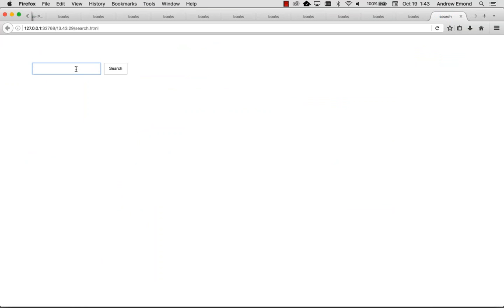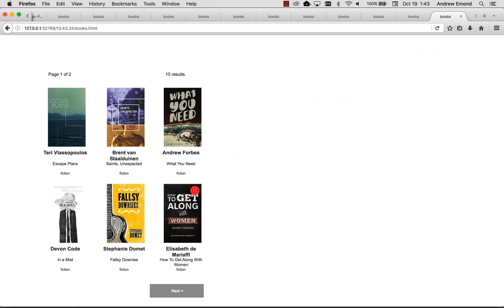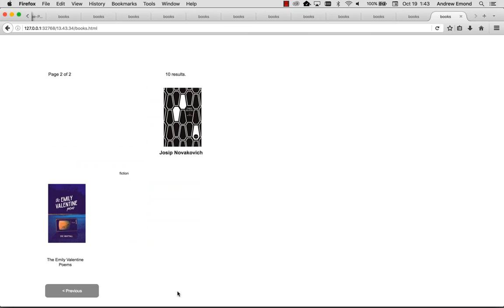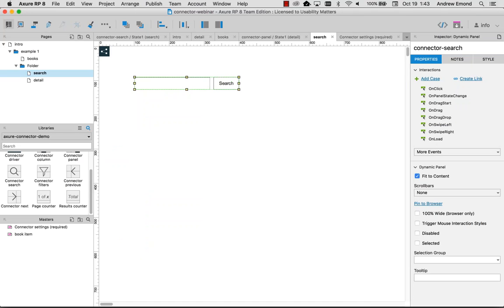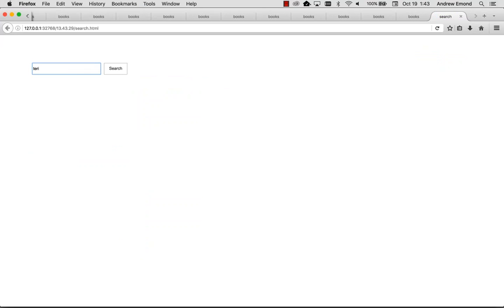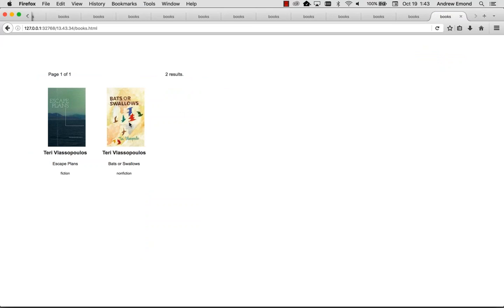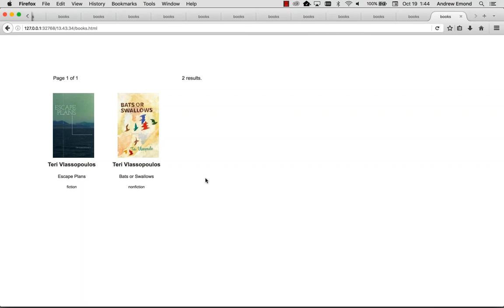So now when I preview that in the browser, and I want to see those fiction books, I press the search button. There they are. It's showing me there are 10 results, pages 1 of 2. If I want to be a bit more specific, I know the first name of one of the authors. I can type in her name, and it's going to show me her 2 books. And you'll notice because there are only 2 results, and it's only 1 page, I don't have those pagination controls. Right. Those get removed automatically. They only appear when needed.